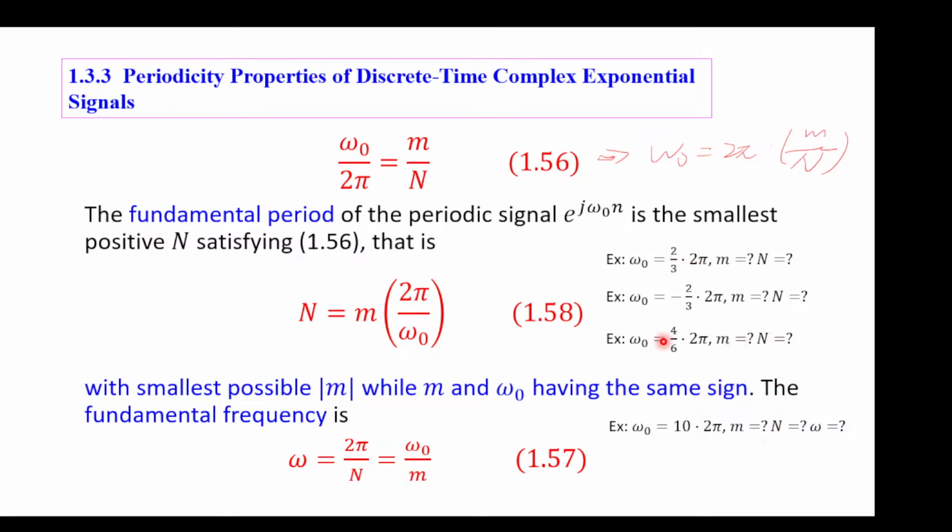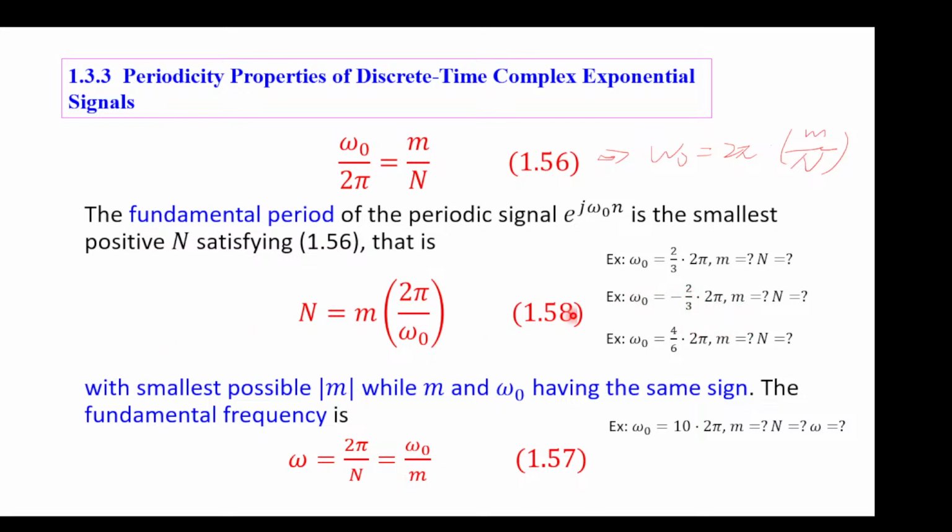If for whatever reason this rational number, your fraction, has a common factor, then you want to divide out all the common factors first. So 4/6 equals 2/3, and your n will still be just 3. And there is another tricky point, which is why we write the absolute value of m here. This is because your omega naught might be a negative number.